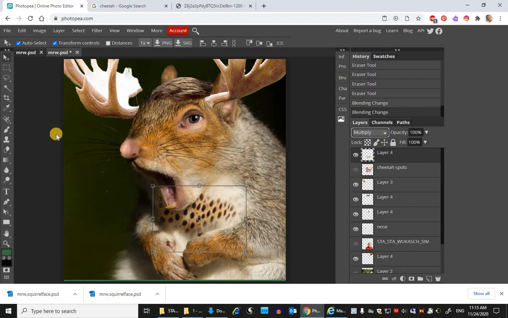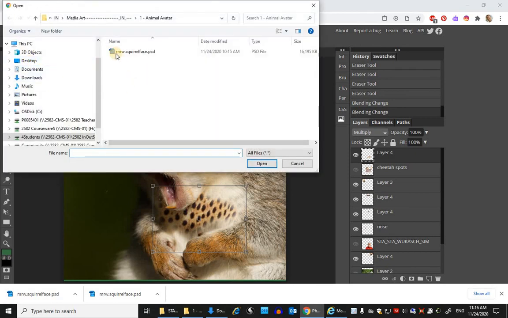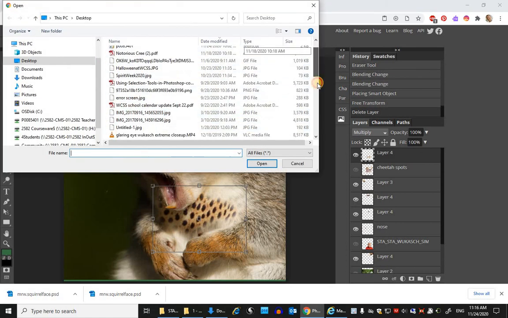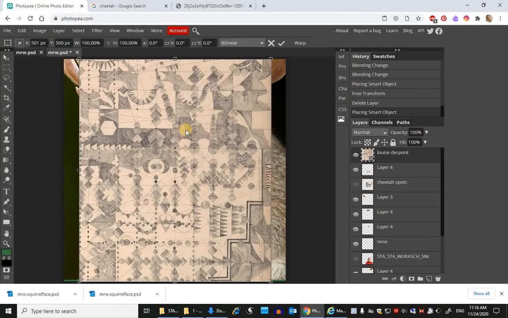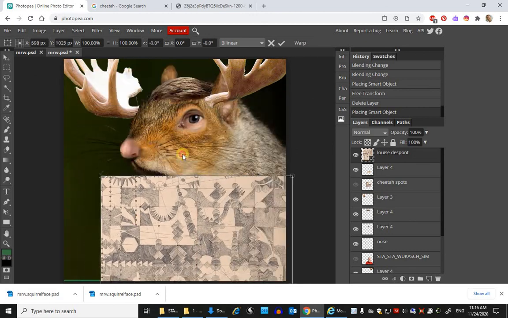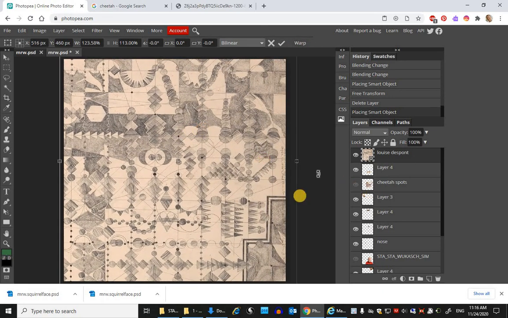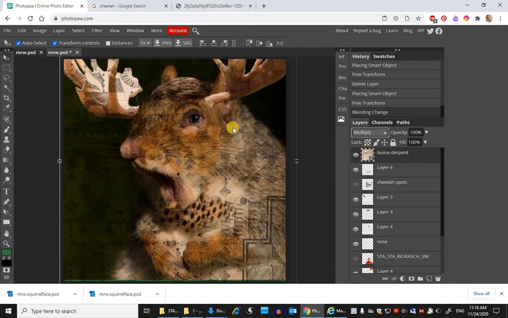If you wanted a picture of yourself, you'd have to also use open in place from your documents. You know, maybe there's something that you've got on there that you want to include. Open in place. You locate yourself wherever your picture is, and then you can add your picture. Even PNGs come in. There's a cool artist named Louis Despont who does grid work. So, you know, maybe I could include this as, I don't know, a cool multiply layer that has this awesome texture in the background or something like that.